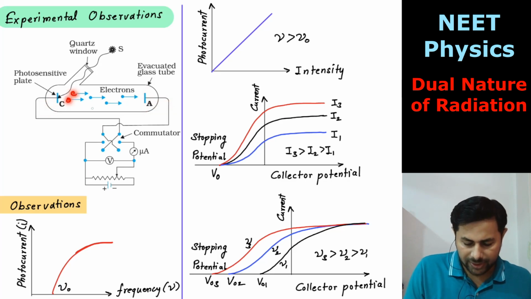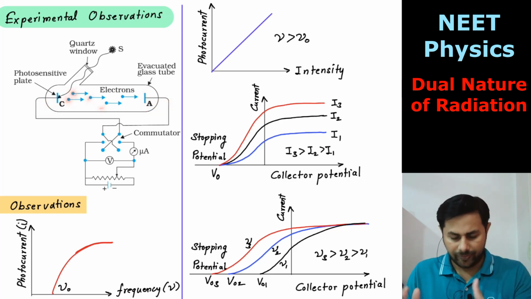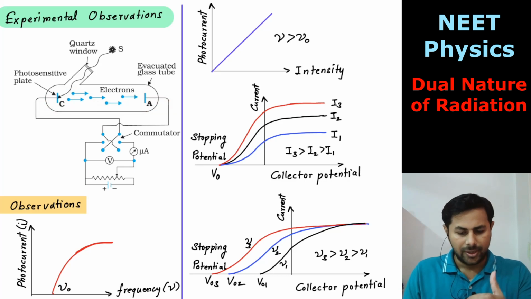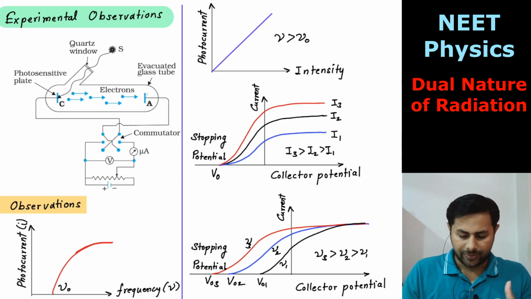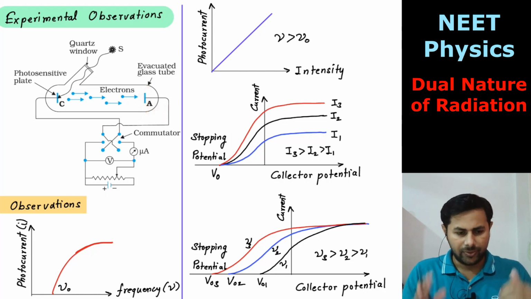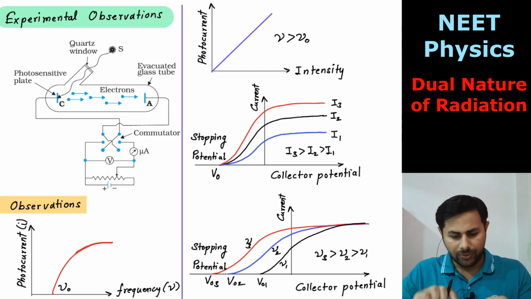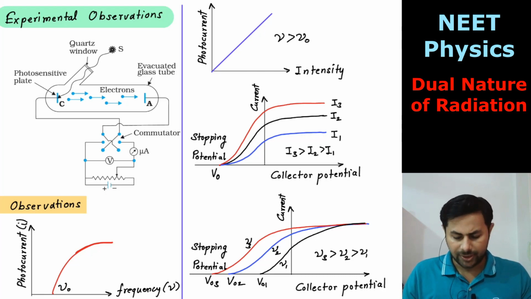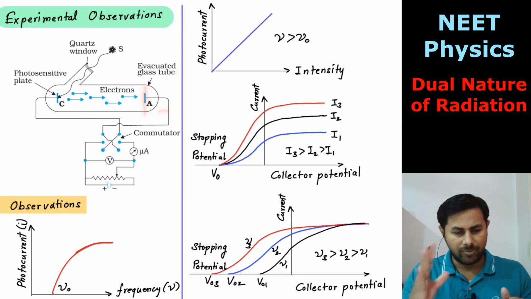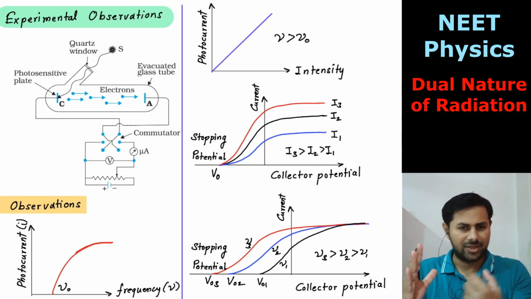See, the electrons that are coming out of the cathode will be opposed by the anode, right? Because you have applied a negative potential there. So they are opposed by the anode, and therefore their speed will decrease. Now if you crank up the potential difference, that means you increase the potential difference here, you apply more and more energy to decrease the kinetic energy of electrons.